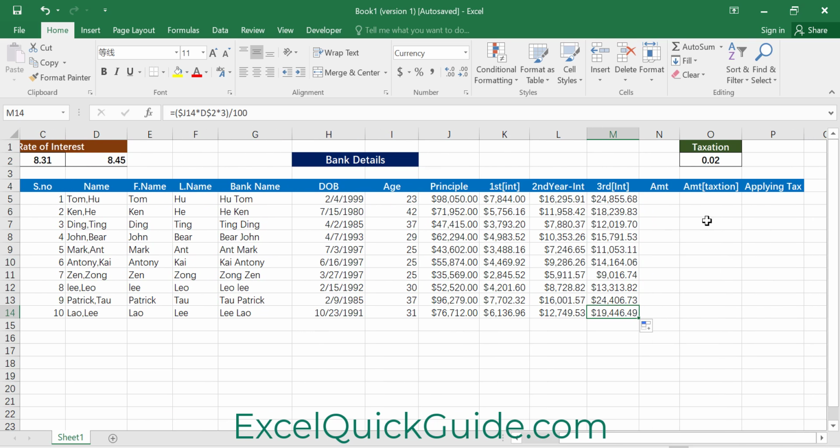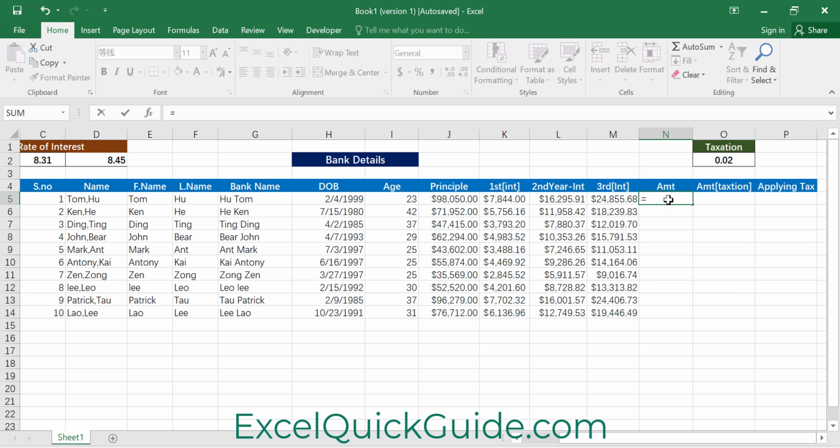So now we will have to calculate the amount. The amount is calculated based on the total interest, right? So you will have to sum up all these values. So this is equal to sum of. If I were to take the sum, I will have to add up all these entries.